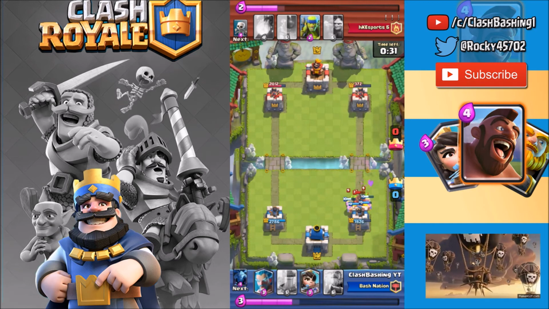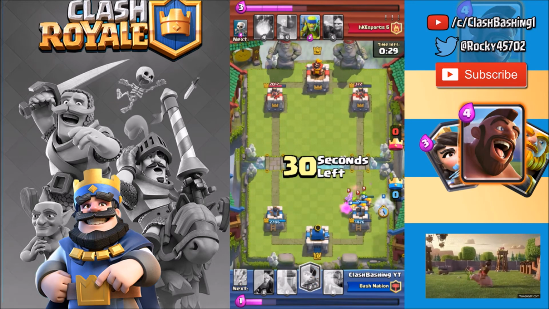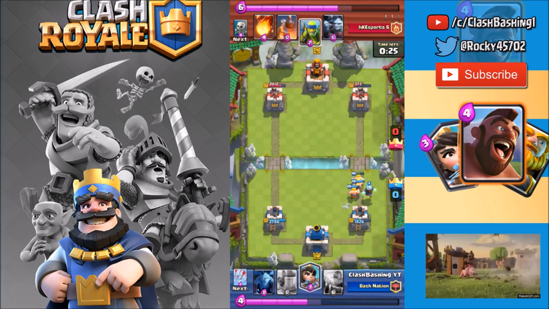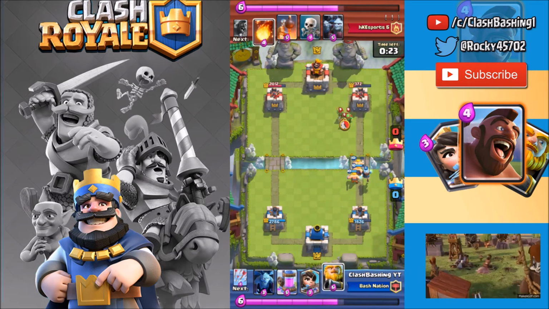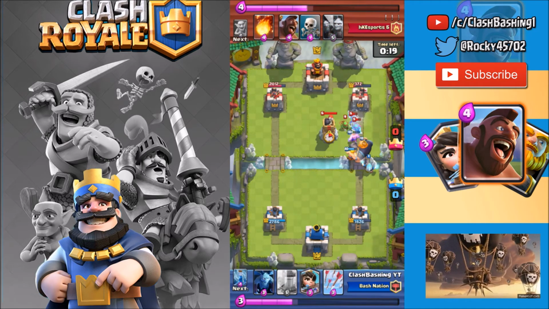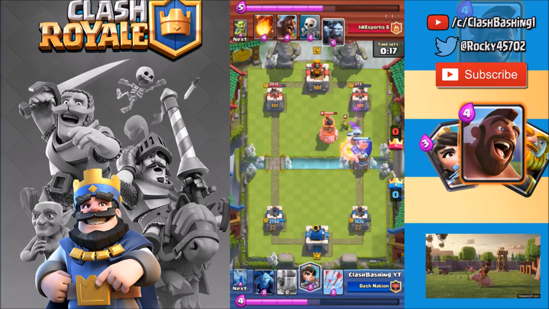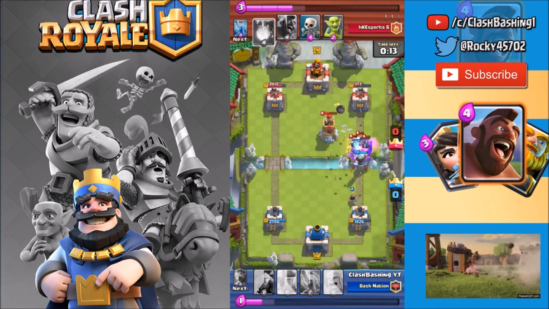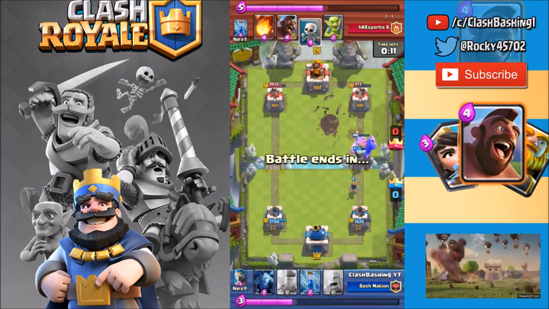So that's what he's trying to do with this deck, but luckily we get back to our barbs so he doesn't out-cycle us. When you identify that it's a hog cycle deck, you just want to keep cycling your cards, keep playing your cards, don't be sitting on anything. If you notice here, I haven't even played an elixir collector. I thought I played one by this point, but I guess I didn't. These hog cycle decks, you just got to keep moving.